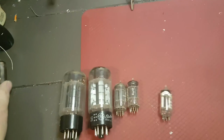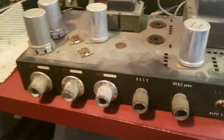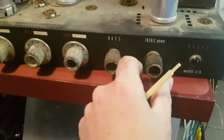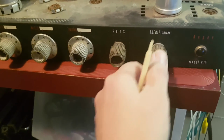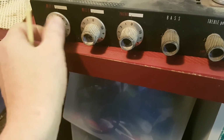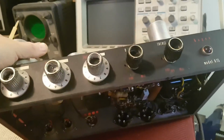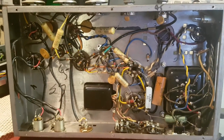So that's the glass. It's all pretty dirty, and as you can see on the amp itself, it's pretty dirty. Haven't looked at any pictures to see if these knobs are all original, but we got a power on this treble switch. We'll probably do something about that. I do believe these tone and mic input knobs are original. I've seen these before. Let's take a look at bottom side here. So on the bottom, wow, what a beaut. Hold on, I'm just gonna get her on the bench here.